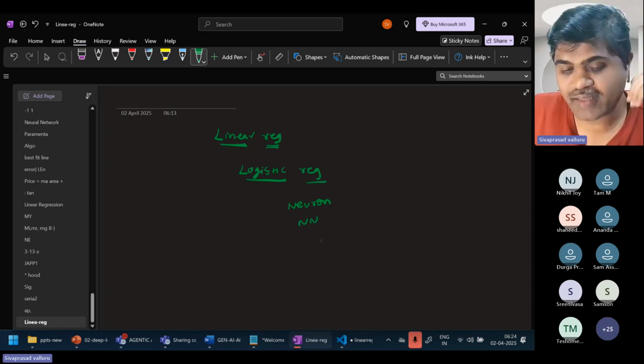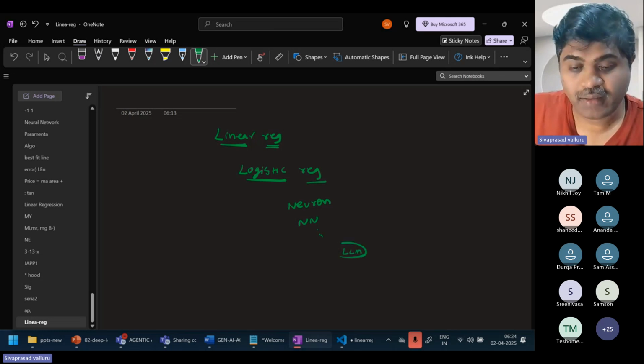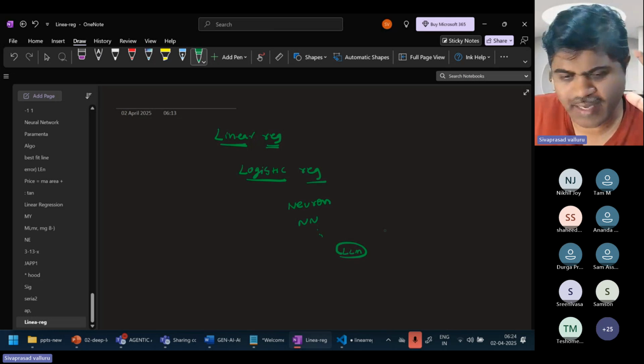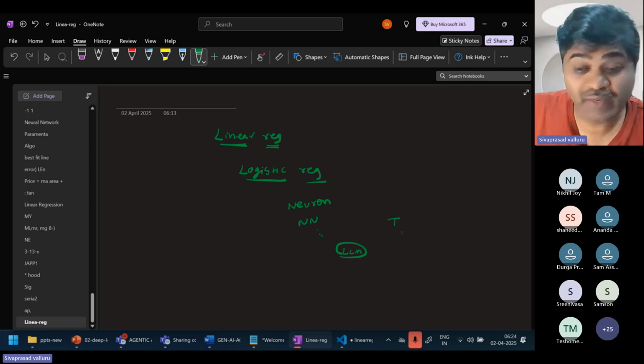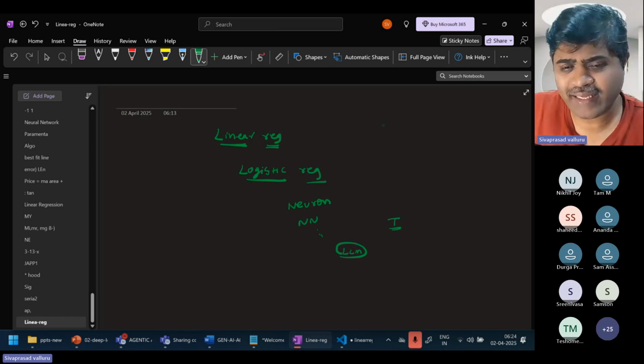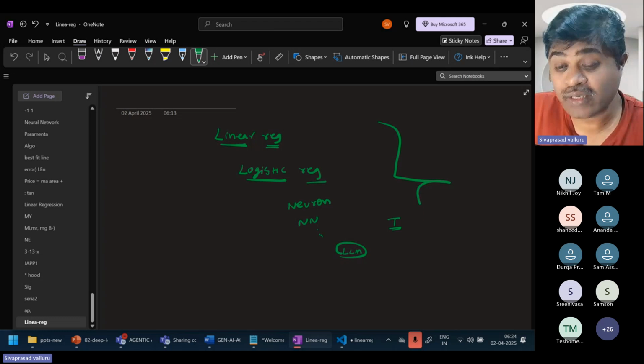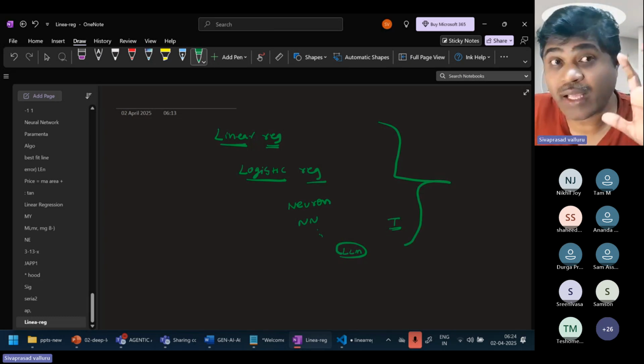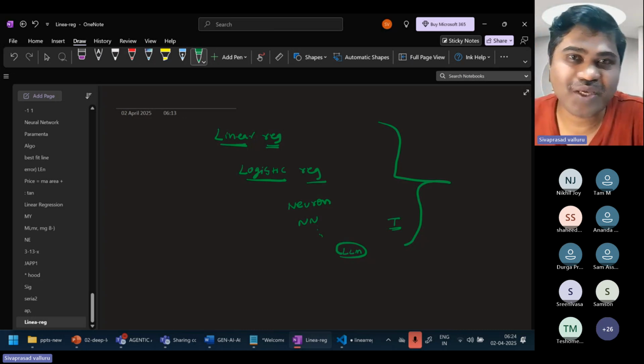Then we'll slowly transition into how these LLMs might have been created. We'll understand various high-level architectures of these neural networks, and we will see how we came to the transformer architecture based on which GPT was created. That will give you a clear understanding, and after today's class, you will be able to clearly visualize how these LLMs might be working.